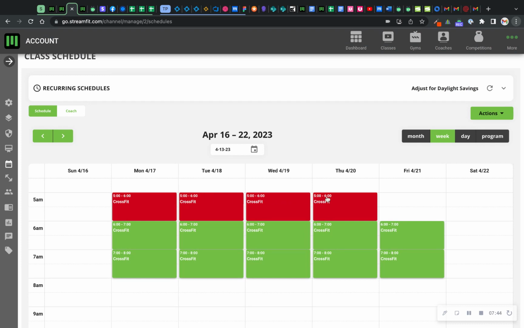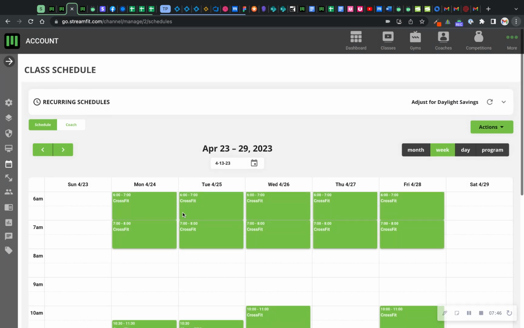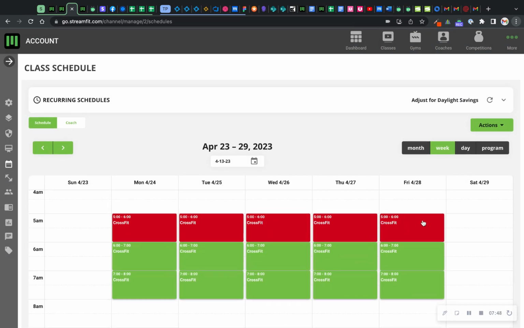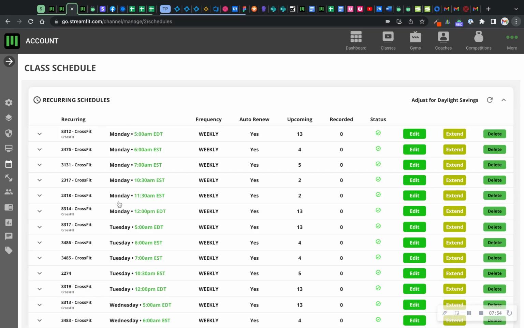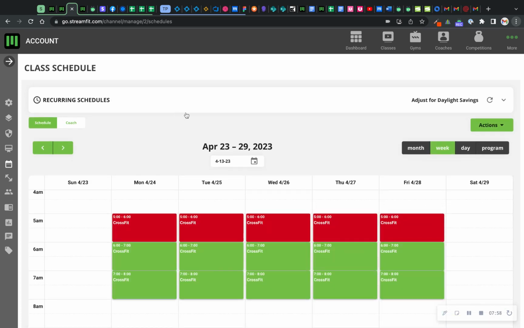So you see, there you go. Friday or Monday, Tuesday, Wednesday, Thursday. If I go into next week, I can see that this is in here. Now I have Friday. So Friday was every other, if you remember. And so those are red. That's basically how it works. You can go into here and see your different recurring schedules that you just created. So that's basically it when it comes to recurring schedules.